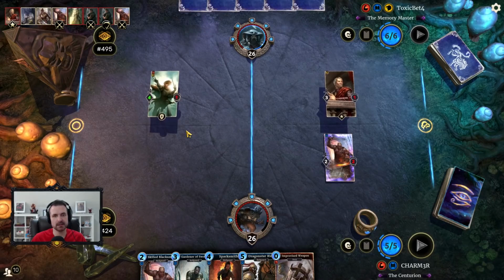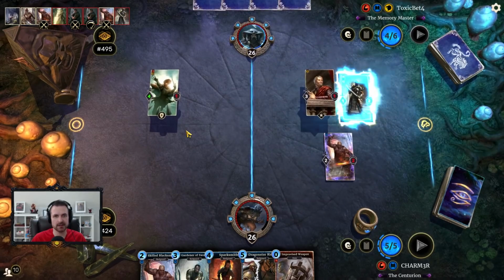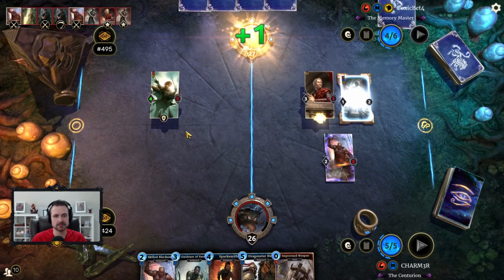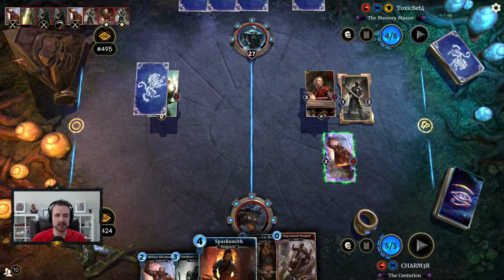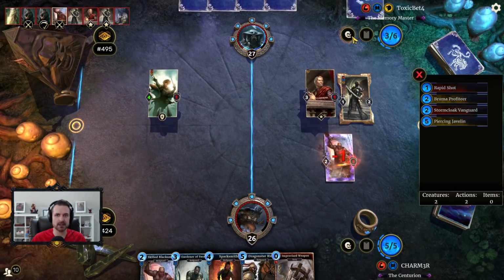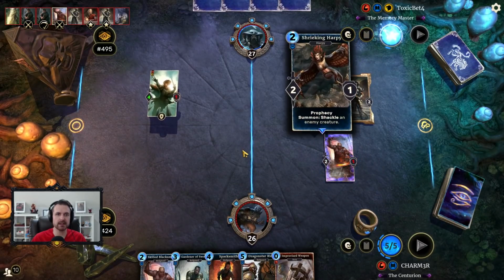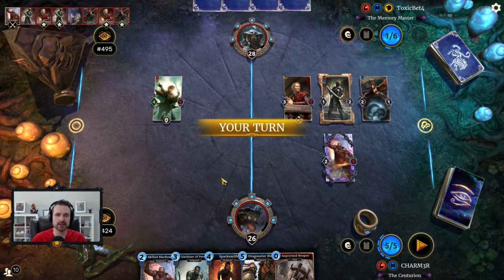We might be sitting back quite a bit here. If they're not going to attack, then we've got no reason to attack ourselves. I mean, we're going to keep putting them kind of close, but we're not going to be super proactive here. Yeah, Rapid Shot. Alright, so this is likely, if I had to guess, a controlling conscription version.